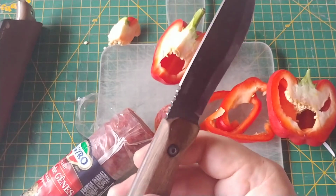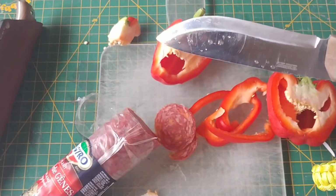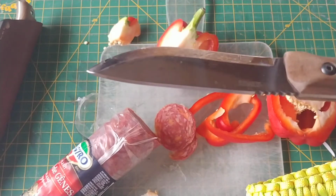I'm gonna go wipe down this blade before I get too many spots on it from the red pepper.